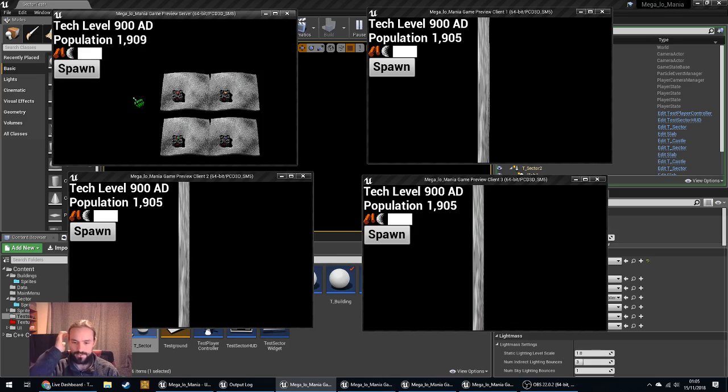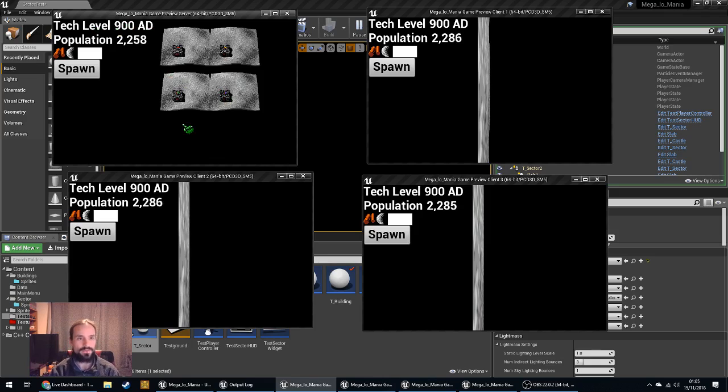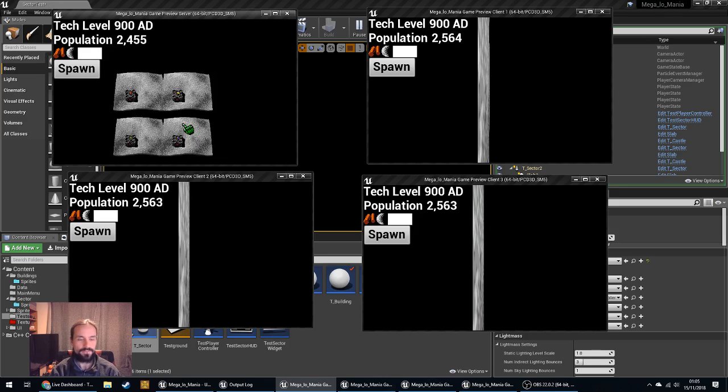I guess the thing that we don't know, so we'd have to show the tech level of the sector. At the moment that's awkward because it would typically be applied to the sector we're possessing, but again, we're not possessing the sector that we don't have ownership of. So it's a bit awkward.